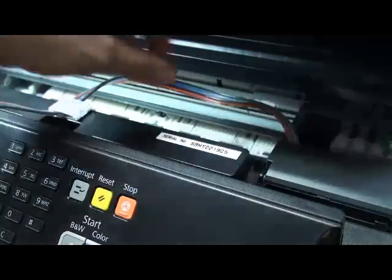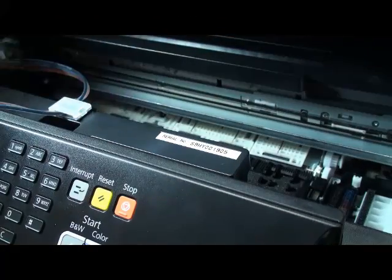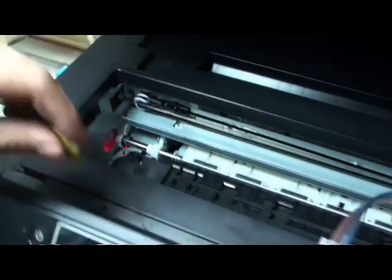If it's short, the paper jam error comes up. If the pipe is long, a loop happens here, and it blocks the movement on the left or right side of the printer. Then you have to adjust the pipe very well. Now it's good. We covered the door sensor again.